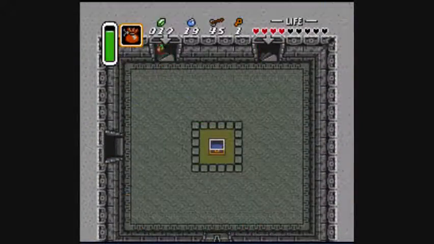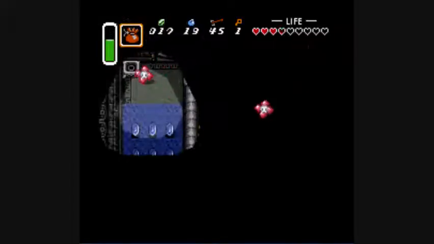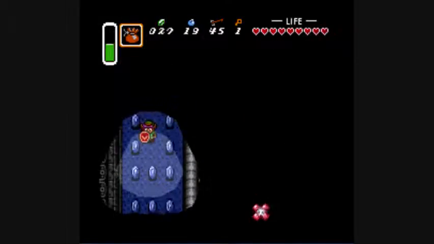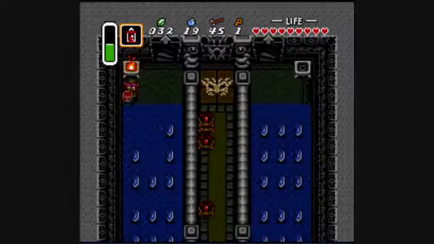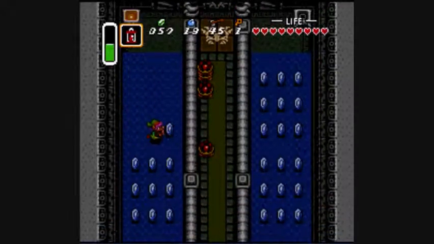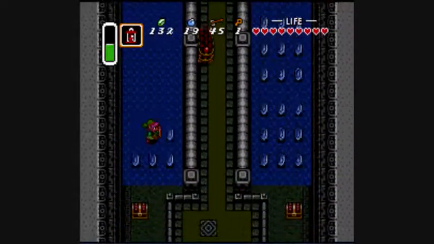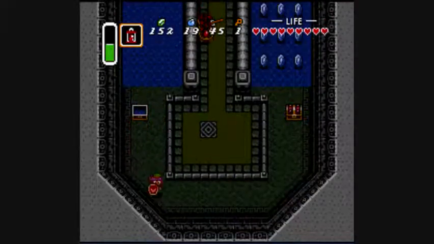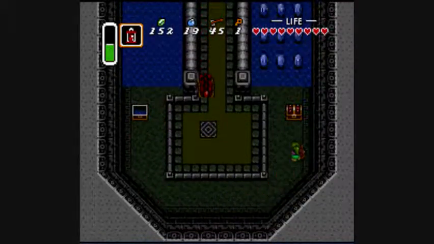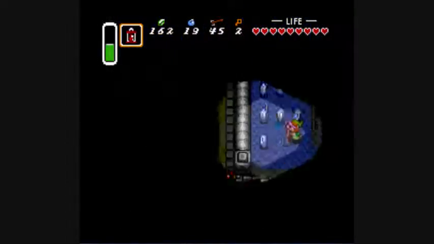I want to equip my magic powder because I need a fairy. No. Thank you. And look at those turtles trying to get me. We need to go down here anyway because, well, I think we do. No, we don't need to, do we? Yes, we do.